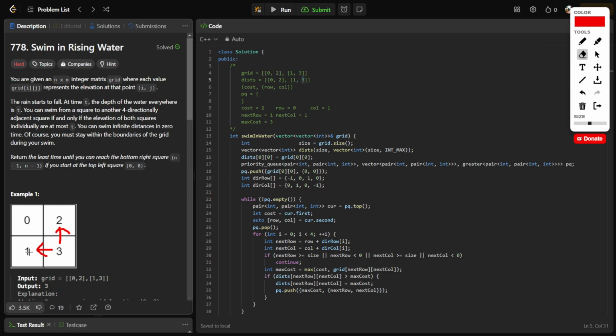Okay, so this example may look a bit biased because the highest number is coincidentally at the bottom right corner, right? So let's try another example instead. So let's say this were to be 3, and this were to be, I don't know, 2, right? So let's try for that. So this will be 0, 3, 1, 2. The distance, they're all in max.